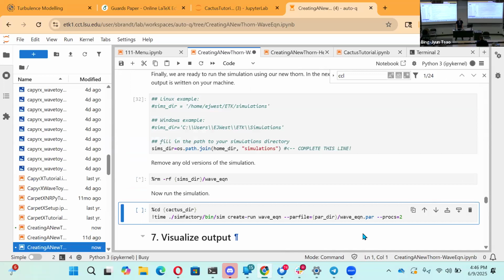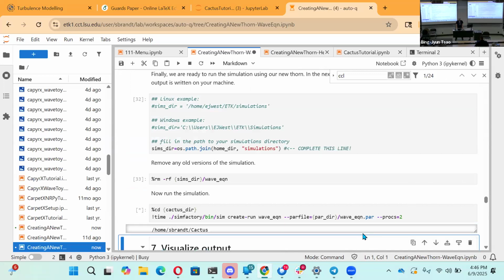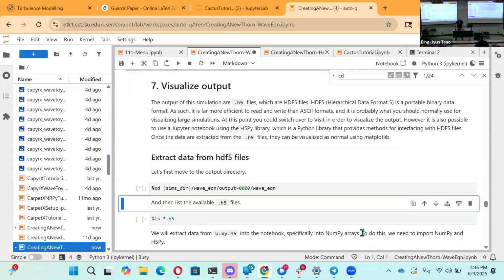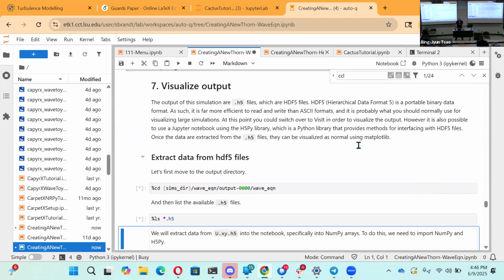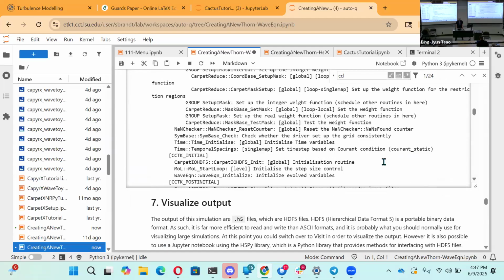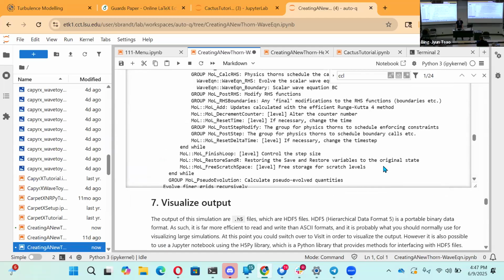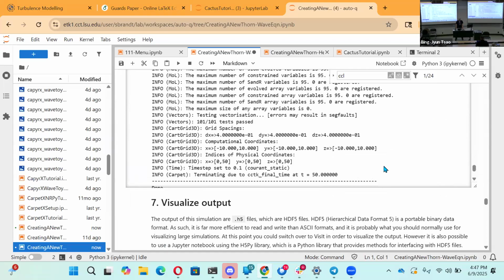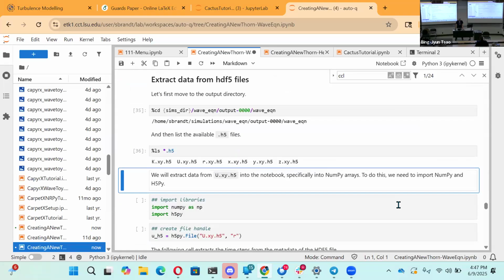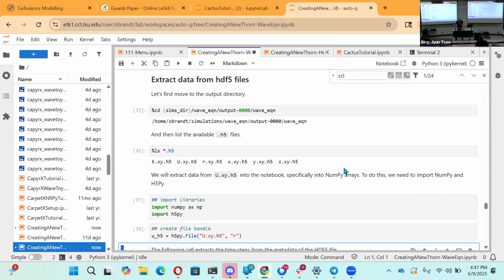And oh no, wait. Okay, so it's going to run from here, and then I can go on to visualization. Okay, it shows you the files there that it wrote out.